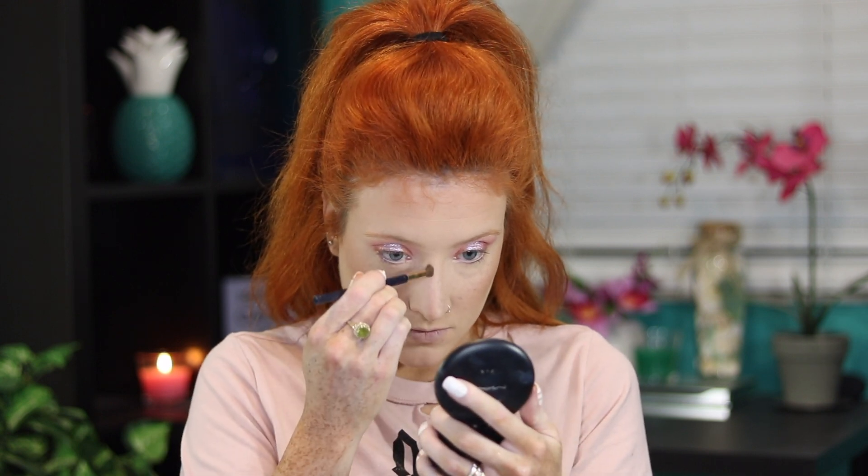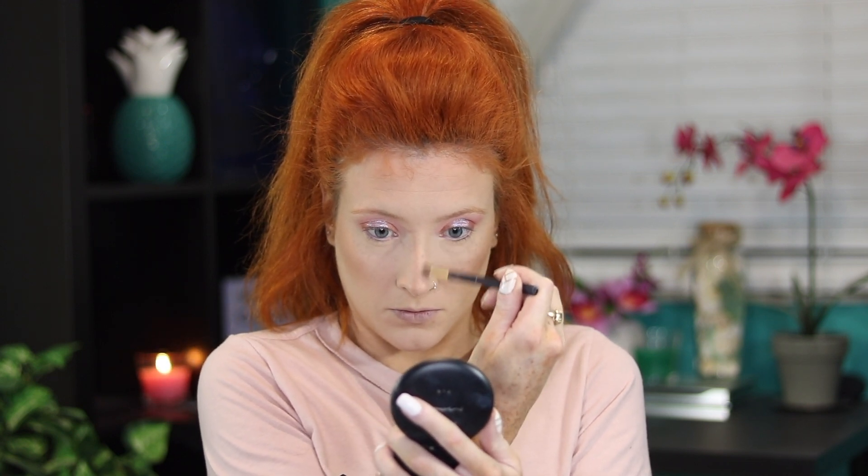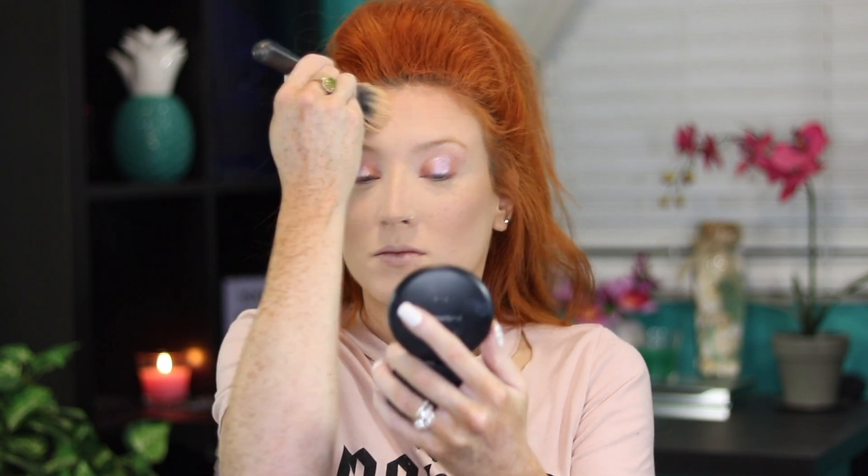As you can see I am on the struggle bus when it comes to contouring my nose today, but that's nothing a little MAC 182 stippling brush can't fix. I love this brush — it is one of my holy grail brushes, I think it was one of my first MAC brushes I ever purchased and I still have it, which goes to show you how durable MAC brushes are. I use this brush to blend out anything and everything. I'm going to use a blush from Pretty Vulgar in the shade Make Them Blush — this is my first time using it, I got it in my Boxycharm last month. It is beautiful and pigmented. I went a little crazy but my MAC stippling brush fixed it — I love this blush.